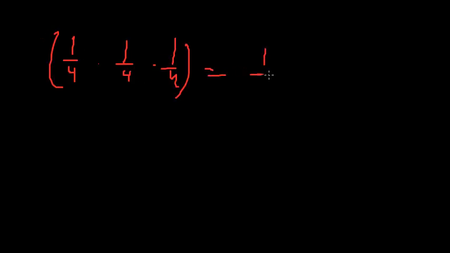This can even be done with fractions. Say 1/4 times 1/4 times 1/4. This is 1/4 cubed, or to the third power. What I can also do with this is raise each piece to the third power, the numerator to the third power and the denominator to the third power. 1 cubed is 1, and 4 cubed is 64.